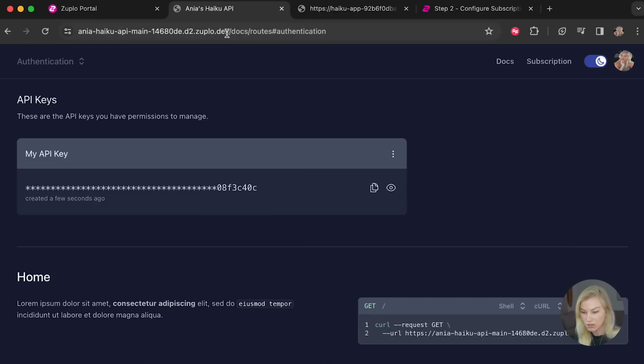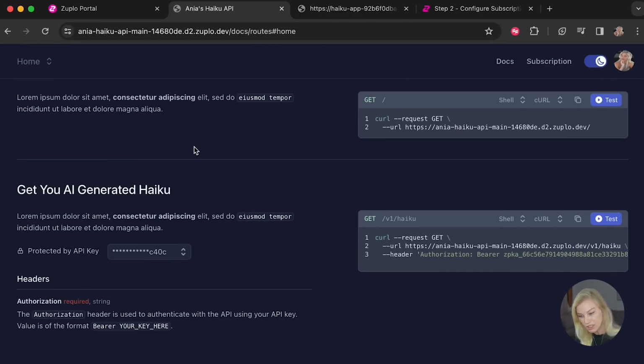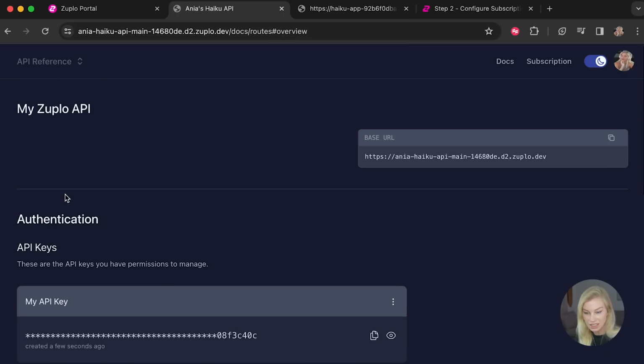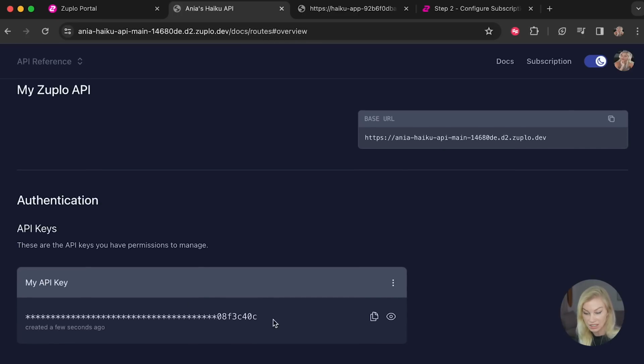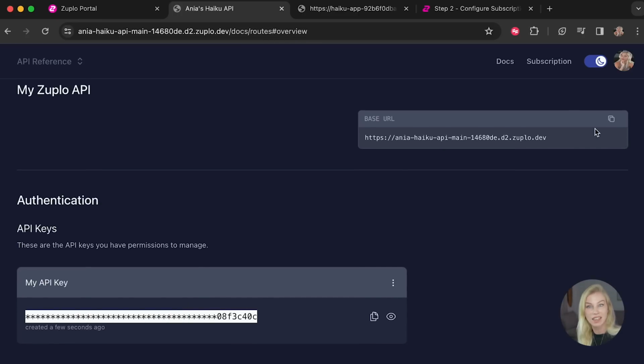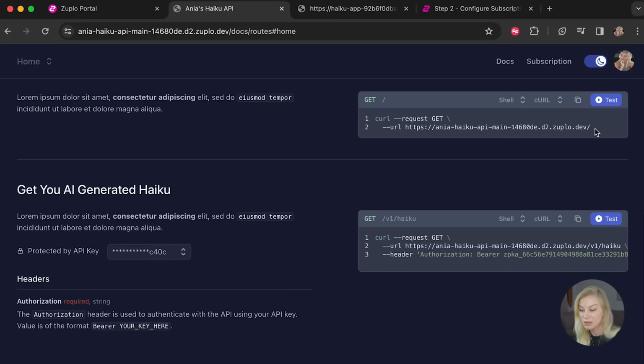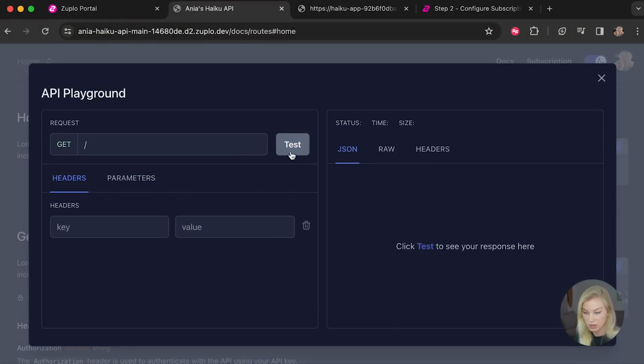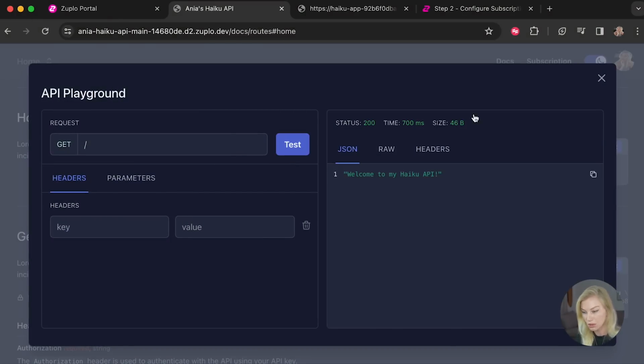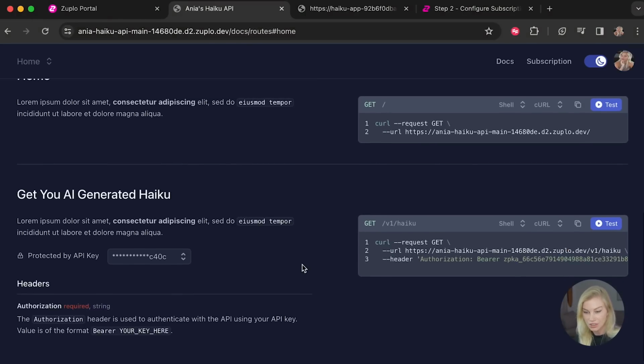The docs are great. You can of course share these with everyone. Please do flesh them out. Once someone has signed in like I have and paid for something, then they will be able to get an API key. If they haven't paid for any of the 3 packages that I've made, they won't get an API key. Of course, the free one allows me 10 requests. And if I paid for the other ones, then I get more. So amazing, this is looking good. Of course, the home one, we could just test that without anything because we don't require that. But amazing, this is looking so, so good.